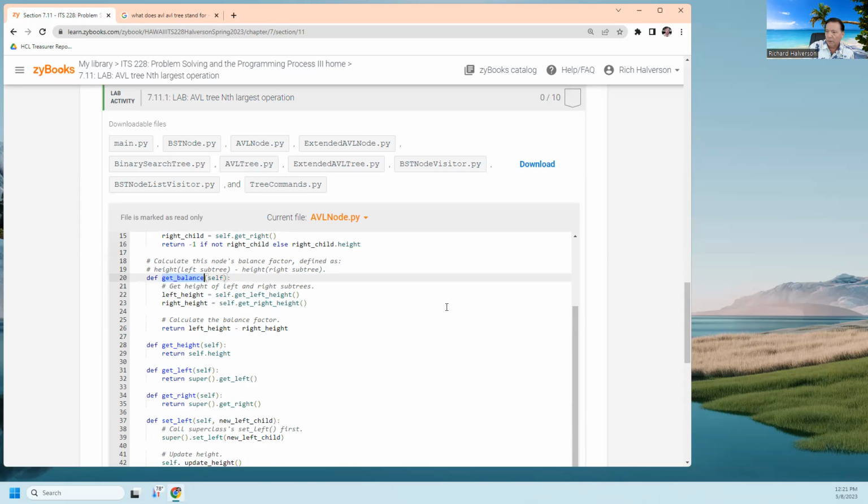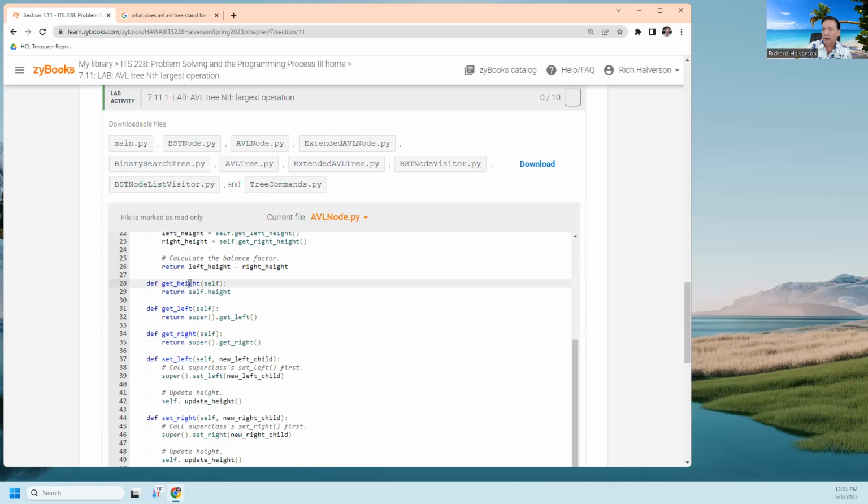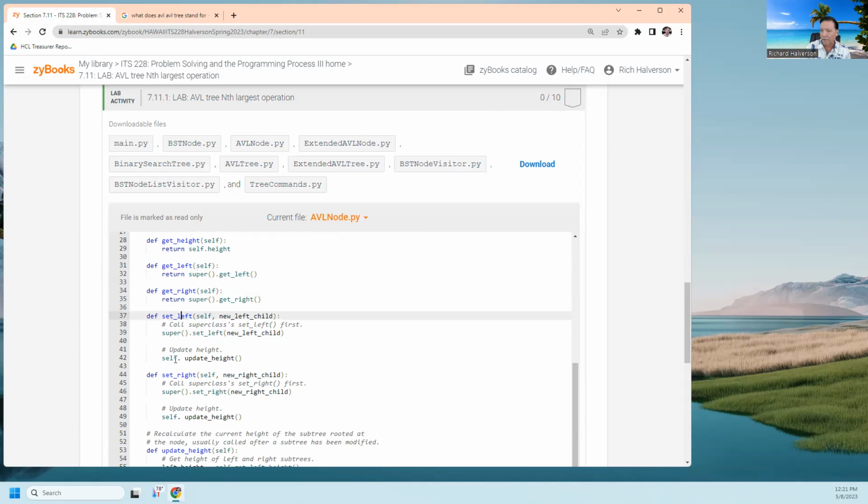This finds out what the balance is. It's got to be -1, 0, or 1. This gets your own height. It gets your left subtree, gets your right subtree, sets your left, sets your right.